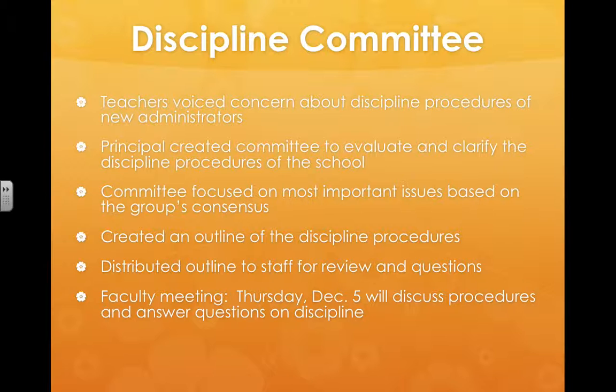And at our last meeting, one of the things we discussed was creating a document to clarify some of the procedures so that all teachers understood what exactly the discipline procedures are. I created the outline. Everybody in the group looked at me and asked if I'd be willing to create it, and I told them I would be willing to do so. So I created a 2-page document outlining the different disciplinary procedures. Now, we have a faculty meeting coming up on Thursday, December 5th.